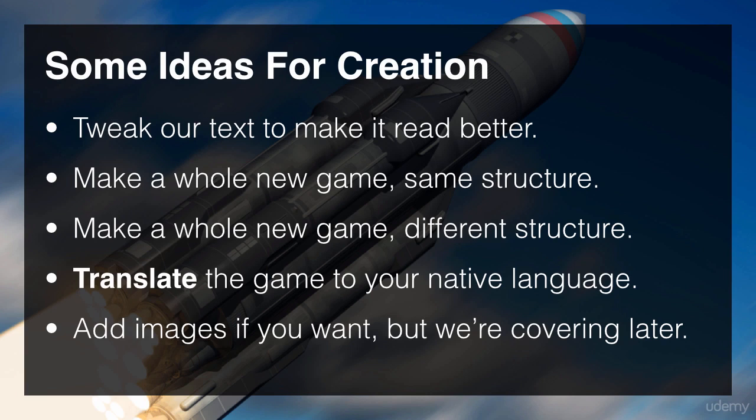You could just simply tweak our text to make it read better. You could make a whole new game with the same structure as ours, just slot in a different story. Even better, you could make a whole new game with different structures, different decisions, a different state diagram. Or why not translate the game to your native language and share that?